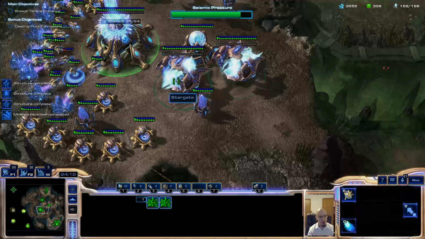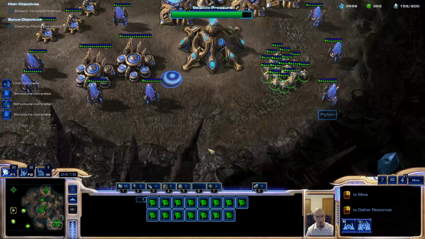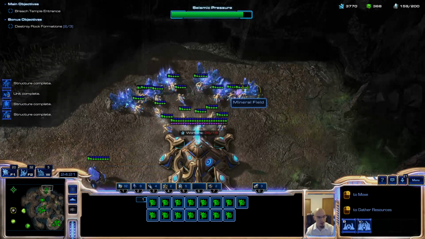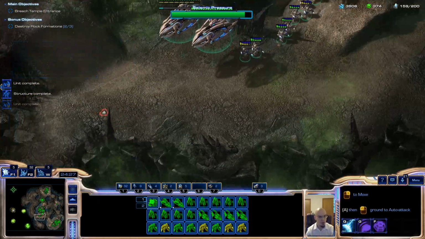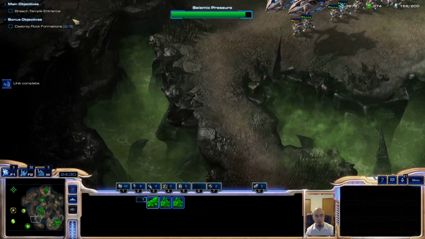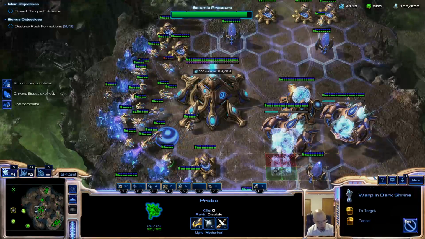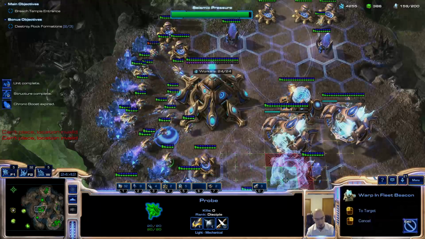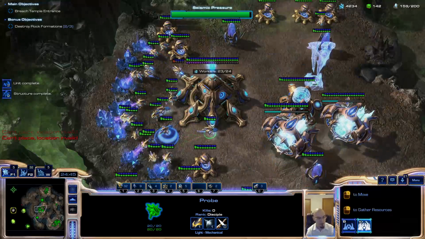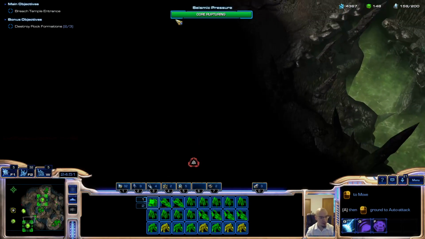More carriers. Alright, carrier has arrived. I don't think there is going to be another base, so let's just move it all there. Do I have a dark shrine? I want a dark shrine. I do not have a dark shrine. Let's build one. Alright, let's get more gas.